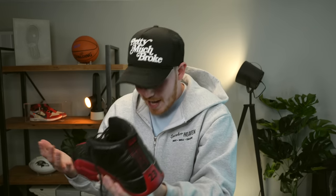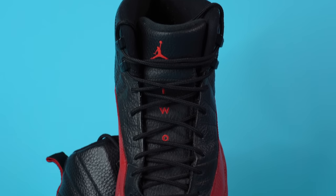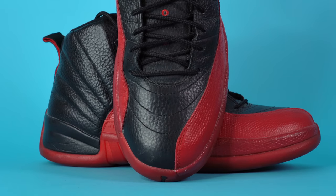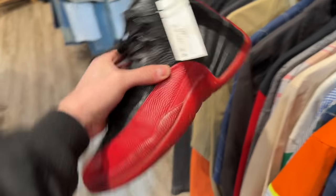And of course we get to the clock sneaker, the shoe I can't believe I actually found. These are Flu Game 12s from 2016 — I actually have a pair in my collection right now, and one of the first Jordans I ever grabbed from Plato's Closet in the last series was also a pair of Flu Game 12s. These are a size 10, so not my size, but I could rock them if I have to. They actually look legit — I made sure to look them over in the store. I grabbed these for $129. If I bought these on GOAT they'd probably cost me $250 to $300, and we got them for $129. So we get to add a pair of sneakers to the sneaker clock for an insane price — a pair I thought would be one of the last ones we'd grab because it was one of the more expensive pairs. But we found it at Second Street. I've gotta start saving more money in the fund so when I find crazy stuff like this I can buy it. Today we got lucky, and I'm so excited we have these on the clock. Why don't I throw these on the clock right now?